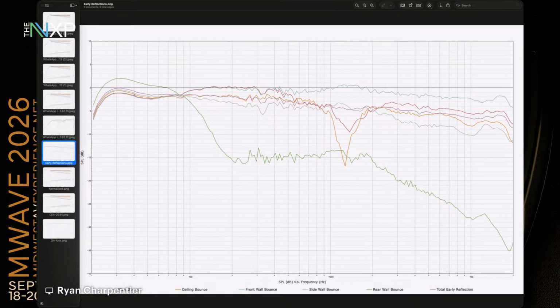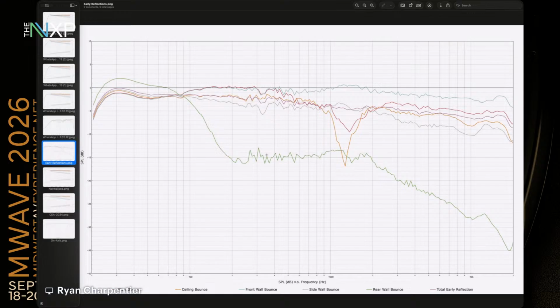And then the front wall bounce is plus minus 10, plus minus 20, plus minus 30. So you have got in that one 7 measurements: 0, plus minus 10, plus minus 20, plus minus 30, horizontal. That is your front wall bounce.